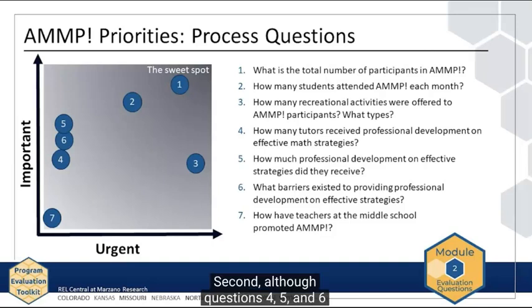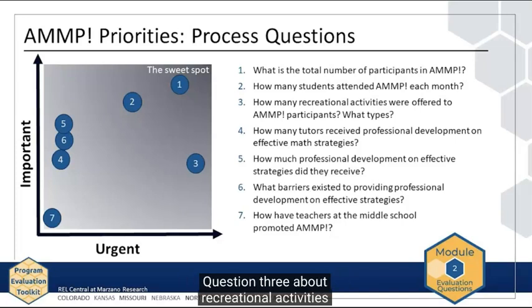Second, although questions 4, 5, and 6 about professional development are moderately important, they aren't urgent. Although the team decides not to pursue these 3 questions at this time, it doesn't mean that they aren't worthy questions. Rather, the priority is placed on other questions, and these 3 questions can be addressed later.